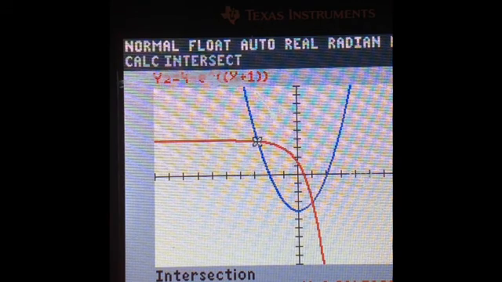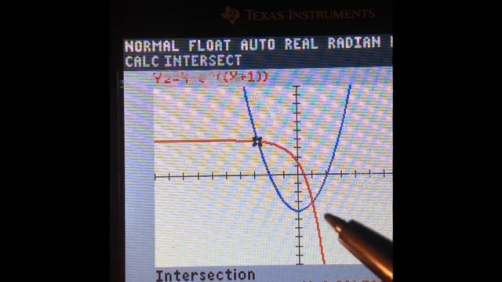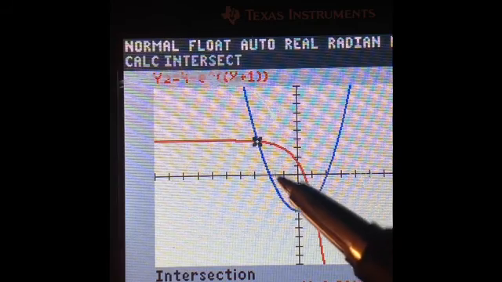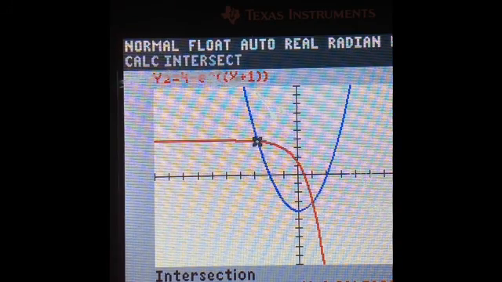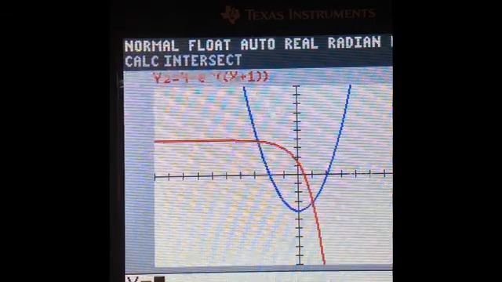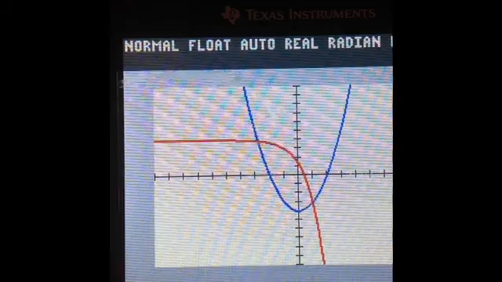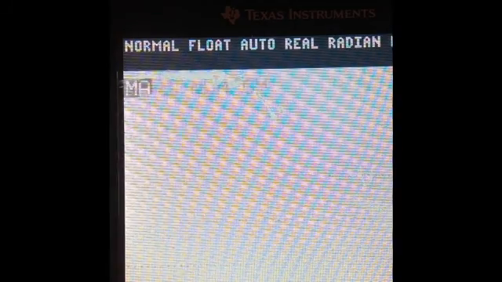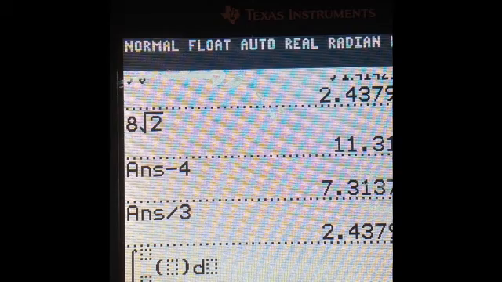Now, while we're looking at this graph, you can see that the red graph, which is the 4 minus e raised to the x plus 1, is above the blue graph through the entire region. So the part that we're going to be looking to find the area of is right in between there. So now we're going to use our Math 9 feature. And I don't want it in that screen, I want it in a plain screen. So Math 9.